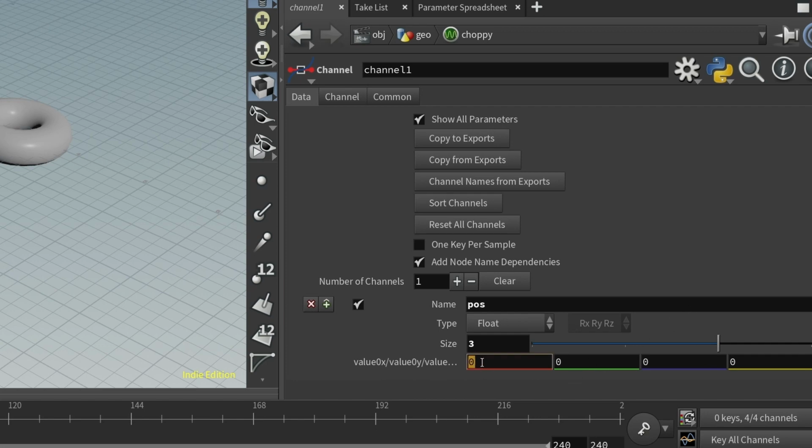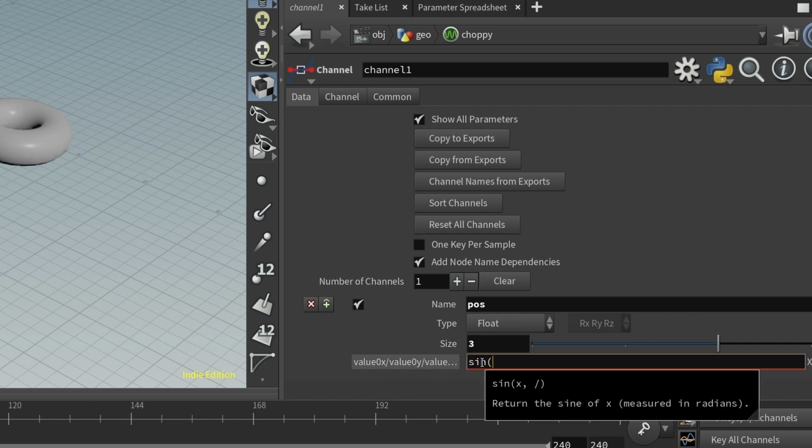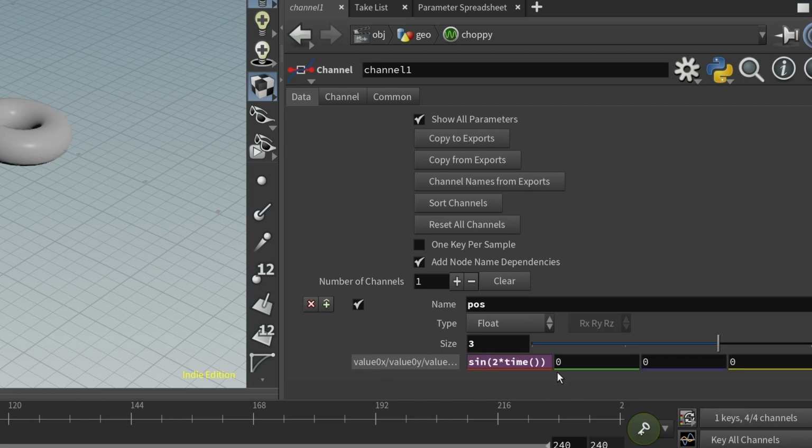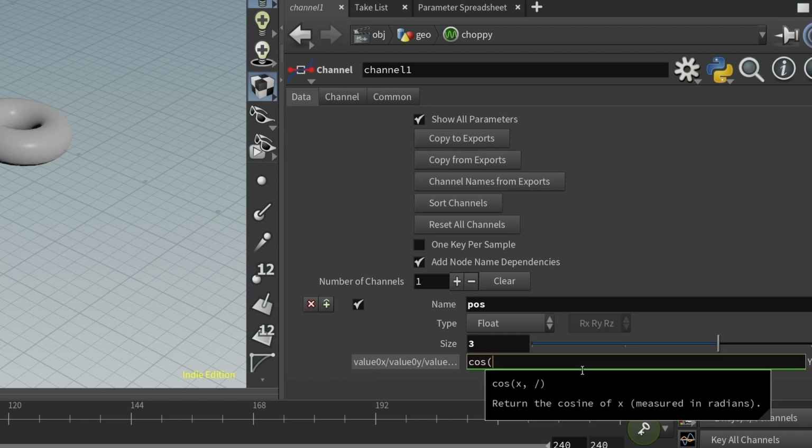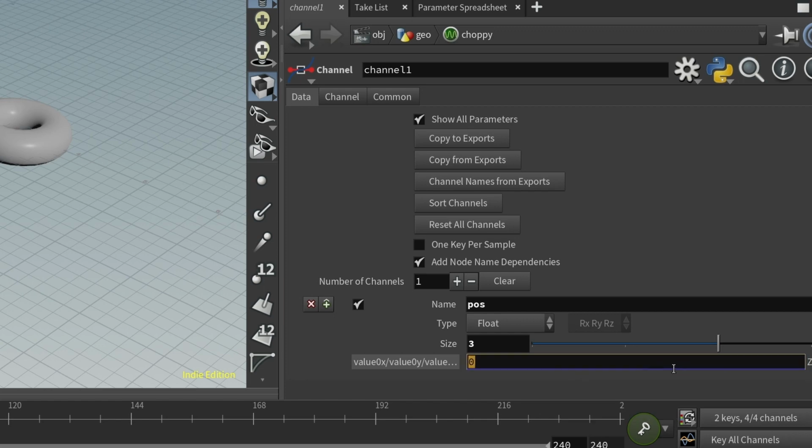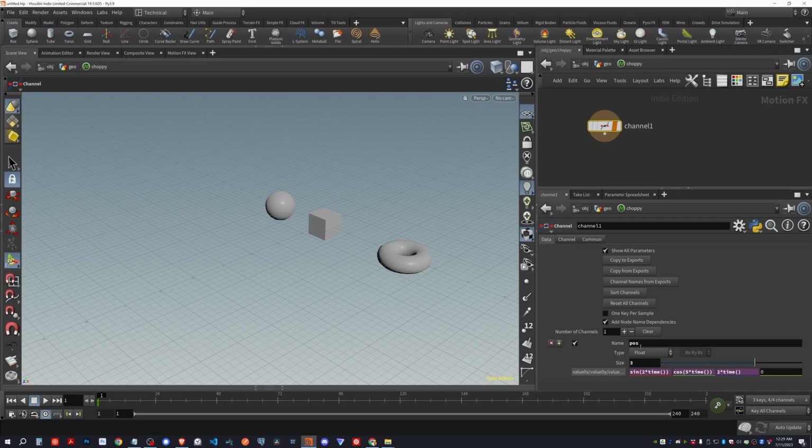And then here we could define the Python expressions like we did previously. I'm just going to do slightly different expressions to make it a little more interesting here. There we go. This kind of naming convention that it has, where if you have only one channel, it's more like a channel set, and you just give the base name, it will go through and append X, Y, and Z to the name that you put here.